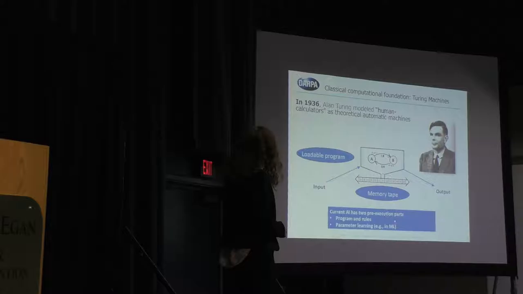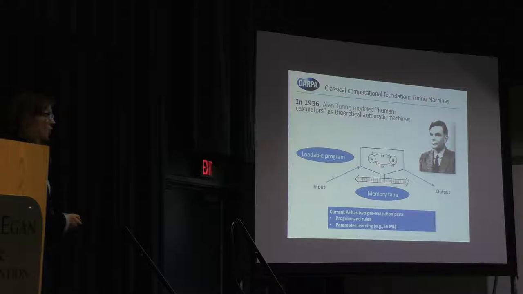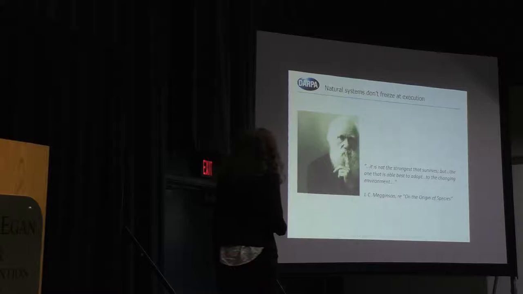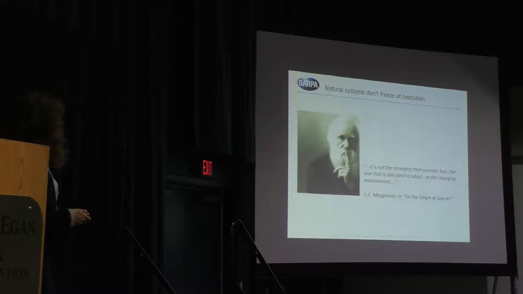Then in machine learning, what we did, we prepare data sets and we learn them here. So we load the programs, which can be neural networks, all kinds of things. Then we prepare a data set and we learn it. And then once we're ready, we freeze the machine and we execute it. That's what we see in Facebook, that's what we see in Google, and that's what we see in self-driving cars. We learn until we're ready, and then we stop learning. Nature does not do that. Nature kind of forces us to continue learning all the time.